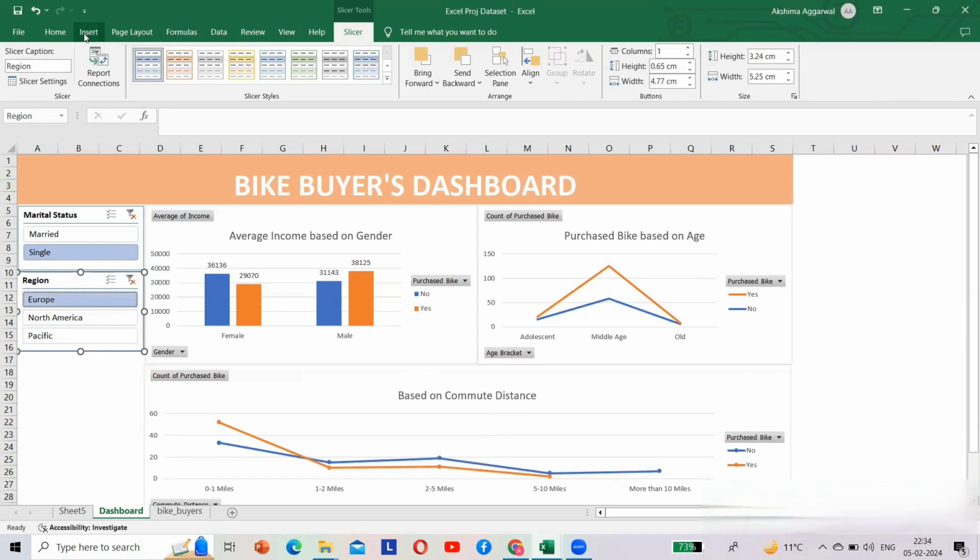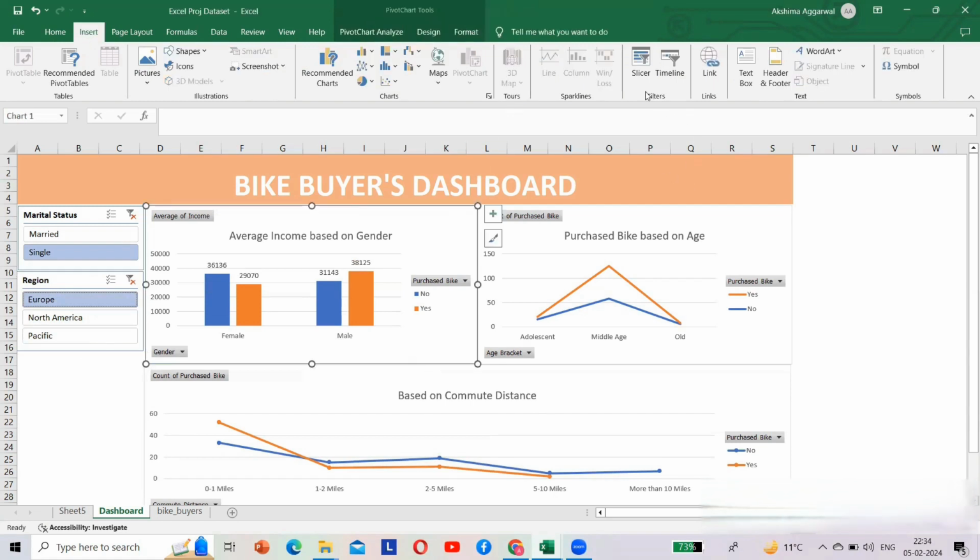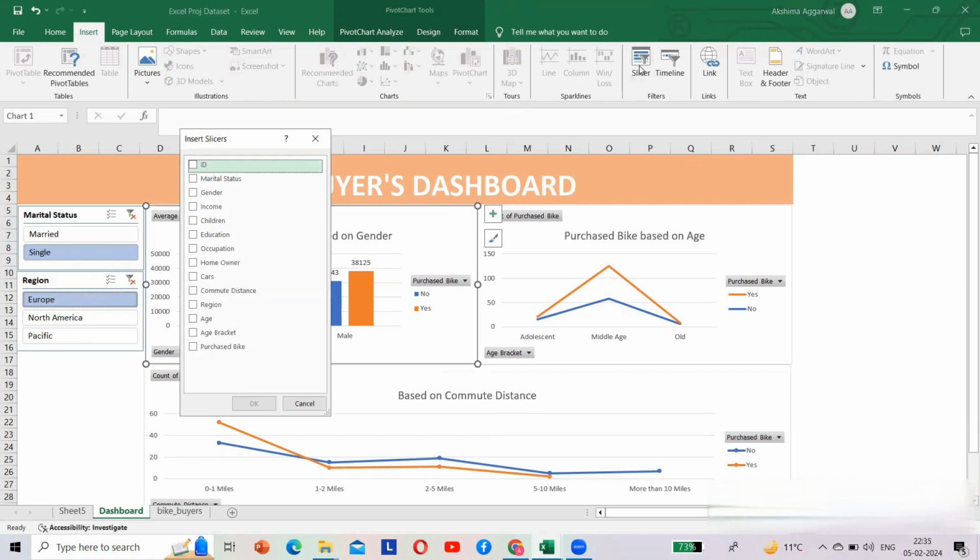Now if you want to add one more slicer, then kindly select any of the graph and click on slicer. Now what do you want to add? Let's add, it is based on the education, right?